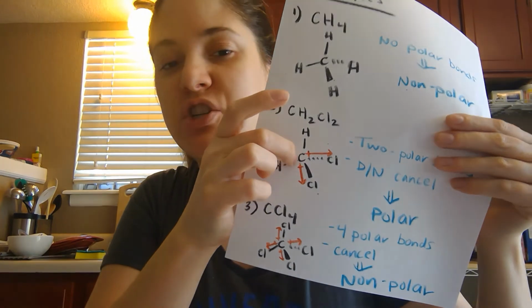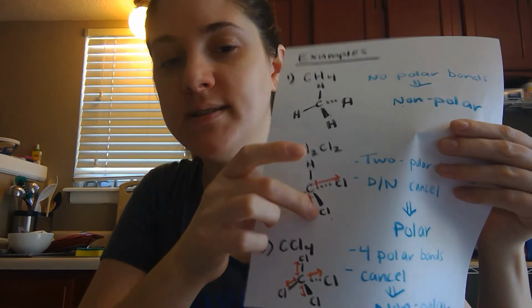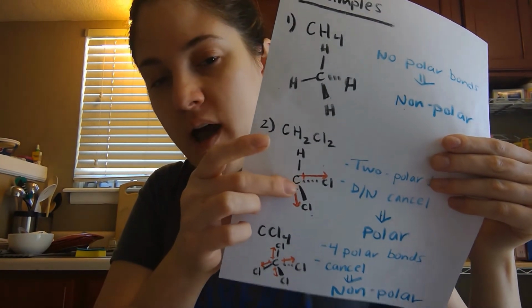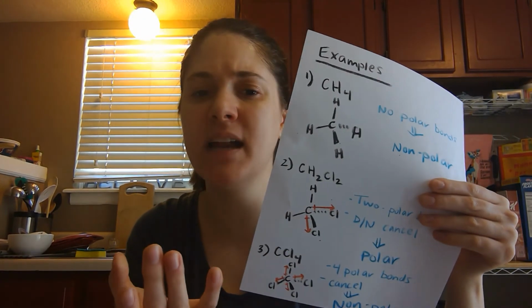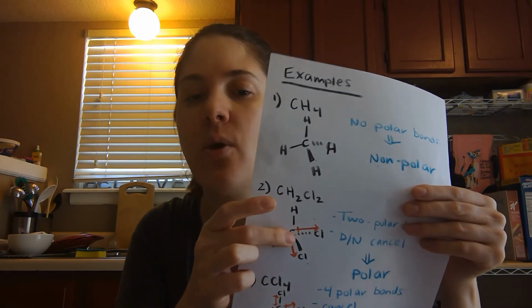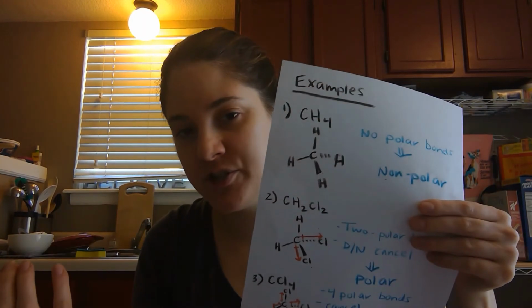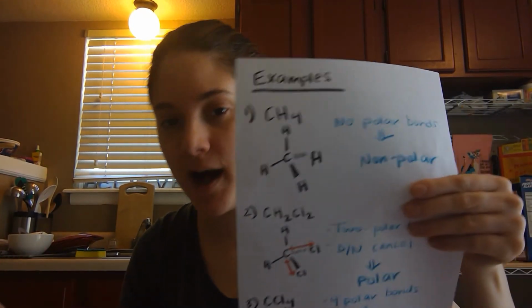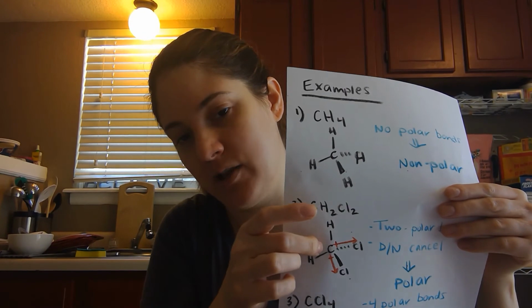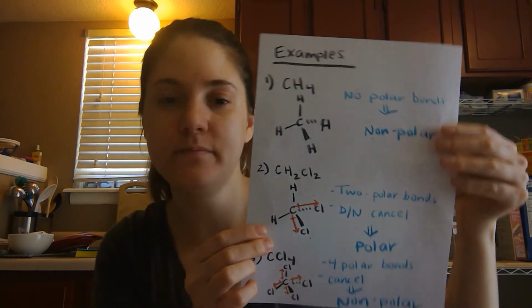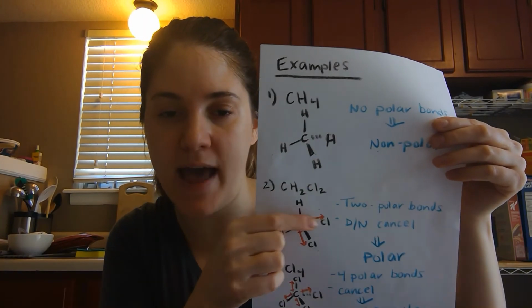What you do is you just draw the arrow towards the more electronegative atom, and then you put a little cross at the end. It's kind of easy to remember the direction because this cross is going to be near the less electronegative atom, or the atom that's going to be electropositive. So it's got a little partially positive charge. We put the little plus sign near it. So we've got these 2 polar bonds.